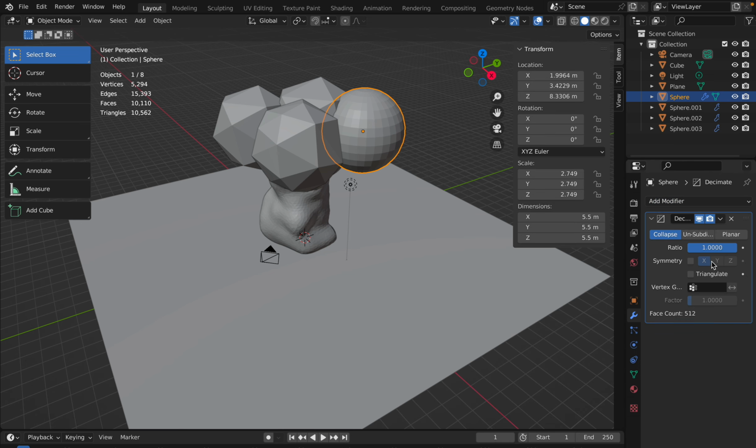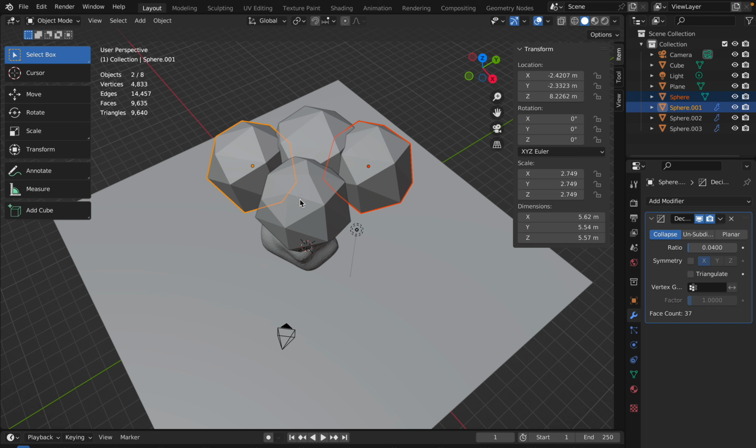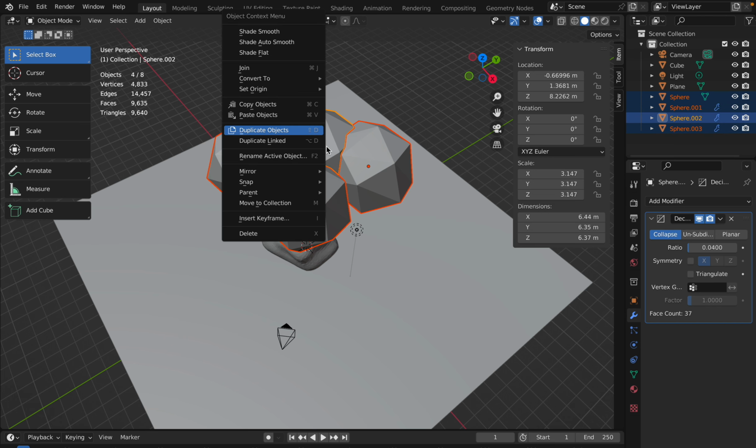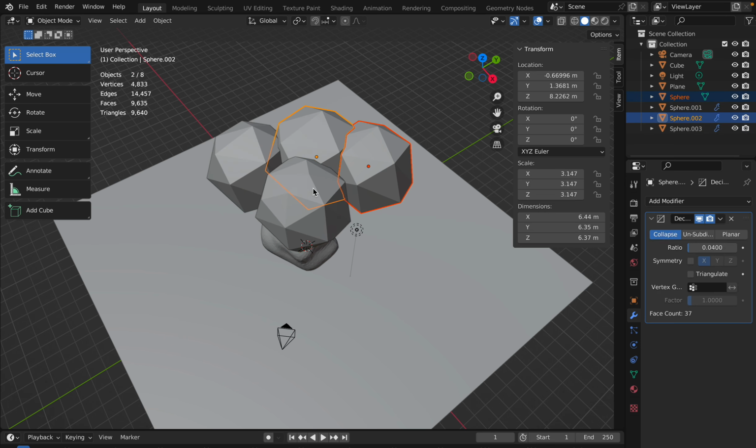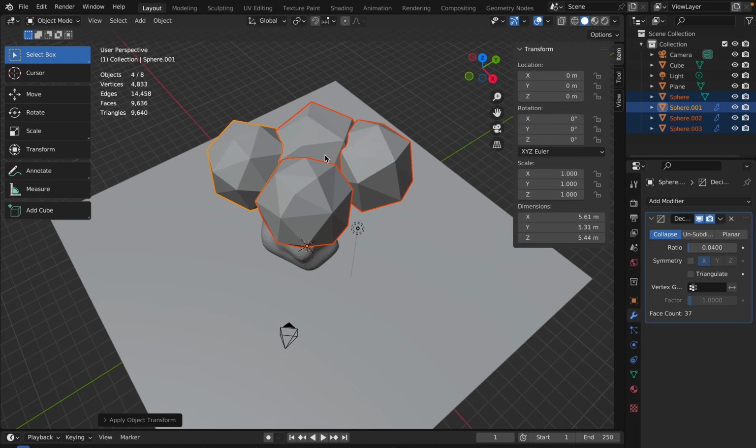And adding these decimate modifiers, I was meant to apply all of those, 0.04, and I should have pressed down here and applied. So I will just select all of them again, and then I will do Command and A. I will just say apply all transforms because I scaled them before.